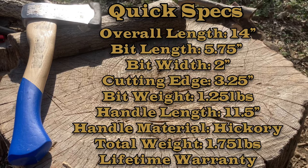And guess what? $20 for this awesome axe. I took a look at it. I checked out the bit. It was the sharpest axe on the shelf, so it looks so good. I said, for 20 bucks, how can I go wrong?